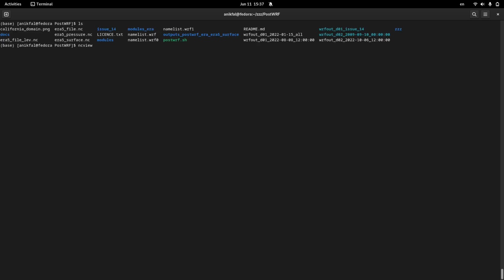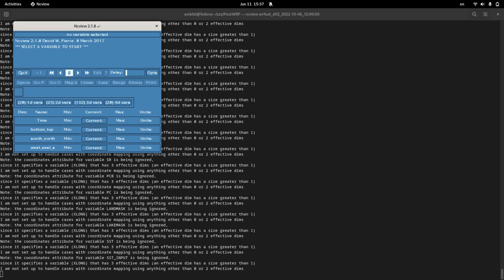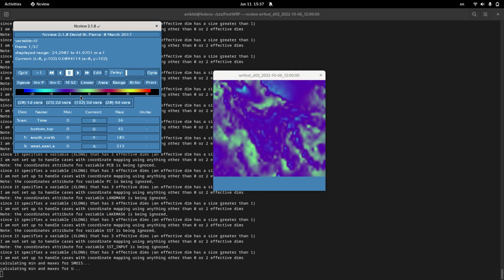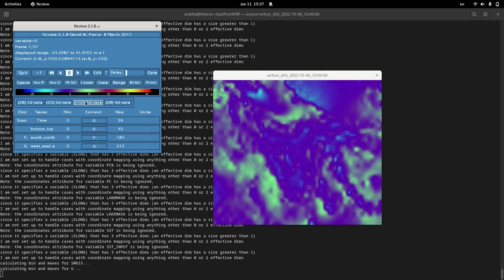For any grid-based data such as WRF model outputs or ERA5 data, one of the most common post-processing tasks is extracting the time series of the variables over specific points. For example, let me open a sample WRF output. Here I have plenty of WRF model outputs. This is the domain of the study area, and this is the U component of wind speed.